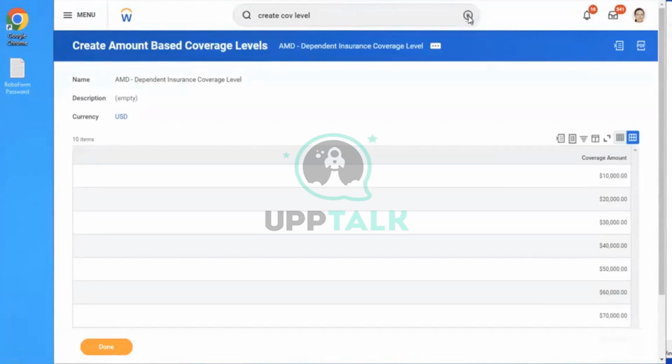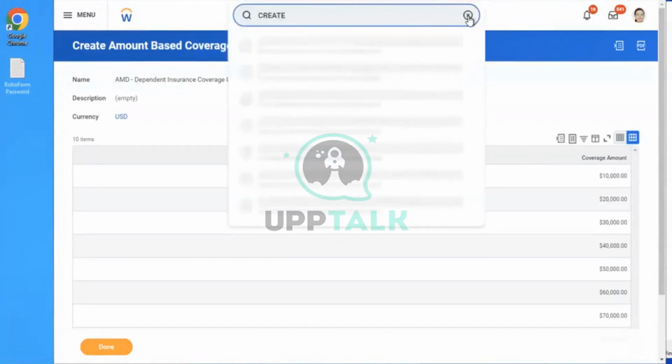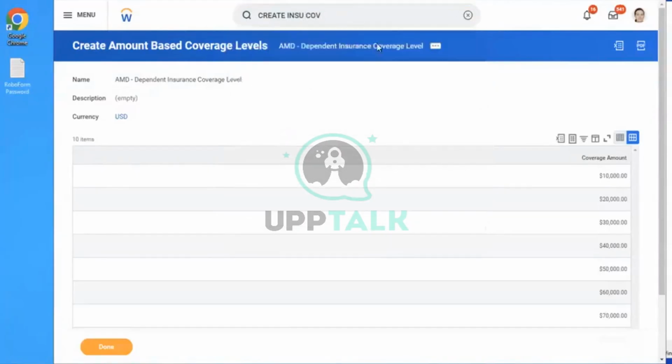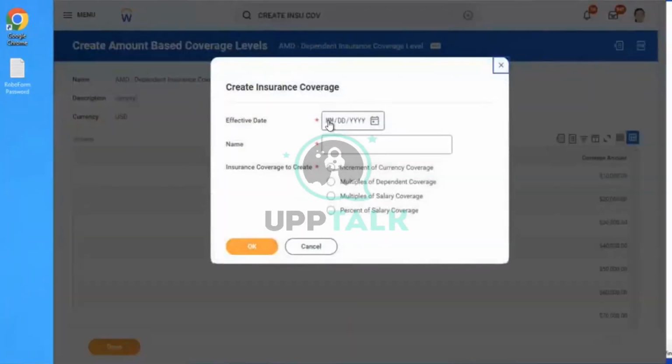Then let's create insurance coverage as well. But then we will do, first of all, increment by currency coverage.